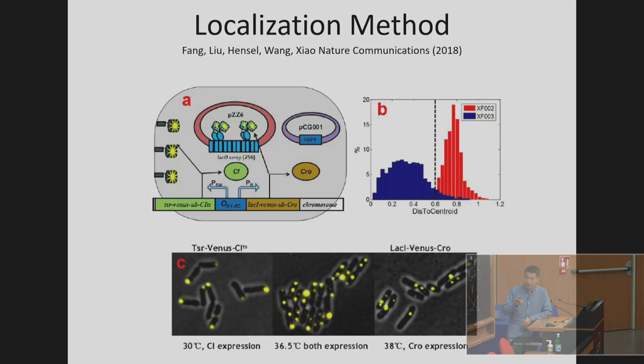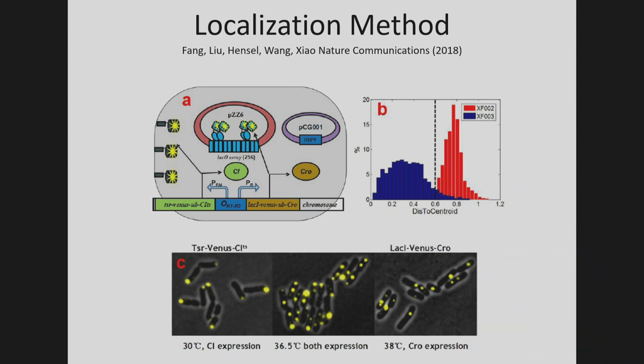So here's the technique that they used to study this problem. Since you want to study the dynamics, the typical way of doing that is to use fluorescence to tag those molecules and see what happens. But since you have two genes, people typically use two different kinds of labels, but then you have technical issues, like their maturation times are different, so they can't coincide with each other exactly. What happened here is not necessarily exactly what happened here because they have different properties.